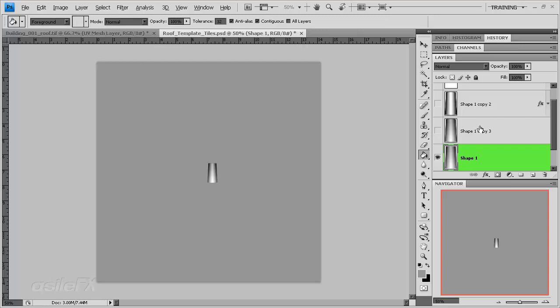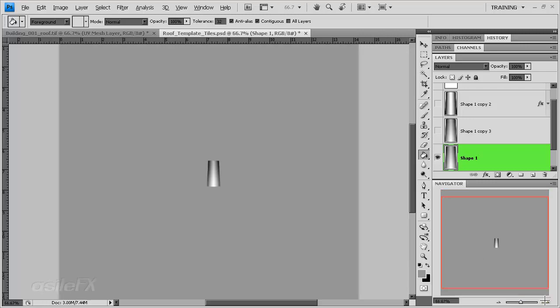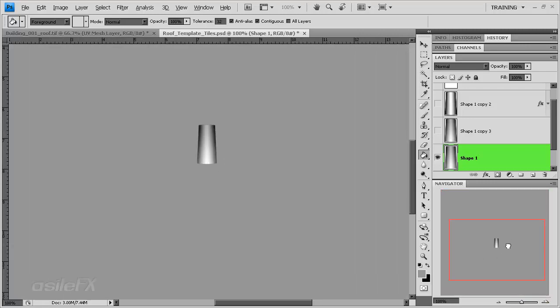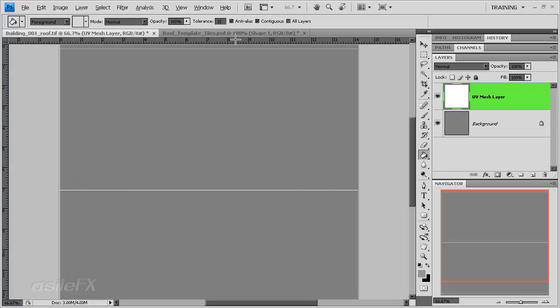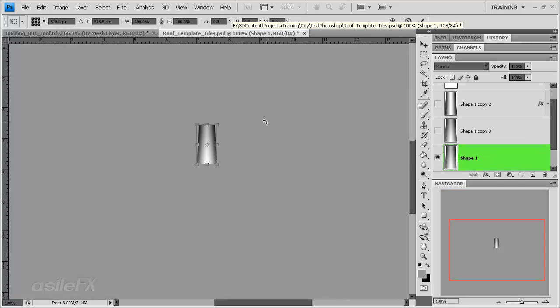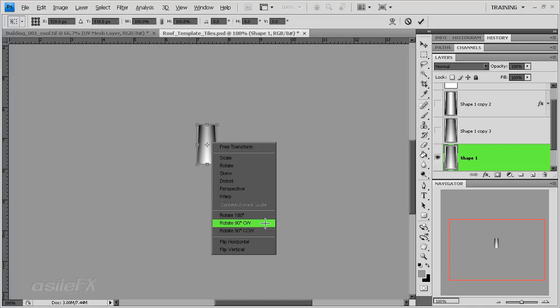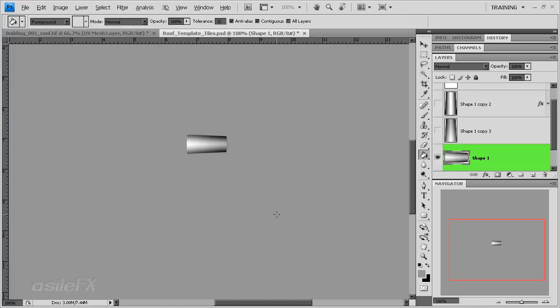Another reason I want to have the duplicate is because we're not always going to be working with the same size roof. So if I do need to modify the scale, then I do have that other object to come back to. Now the roof goes horizontally with the tile. So I'm going to rotate. So Control T, and then I can just drag around the corners to rotate it, or you can hit Control T, rotate 90 degrees. Either way will work.